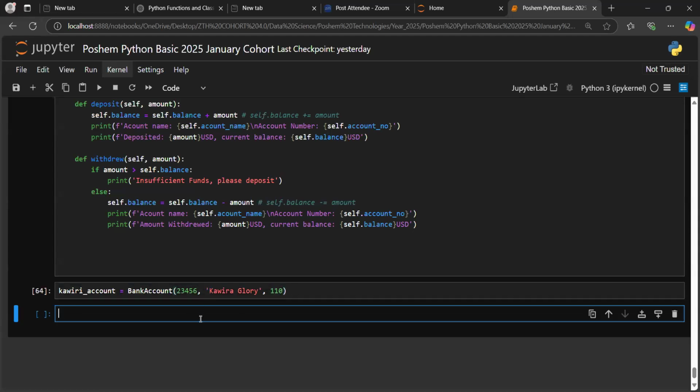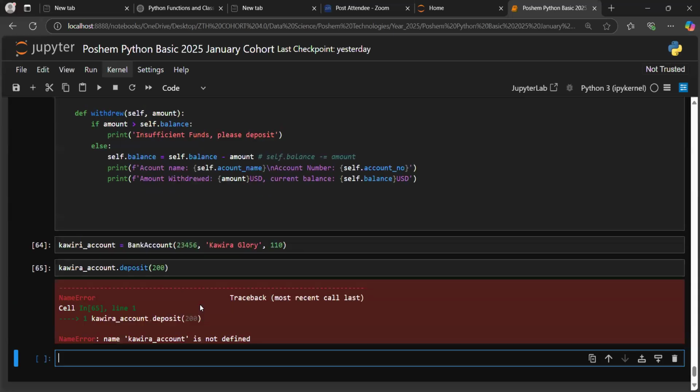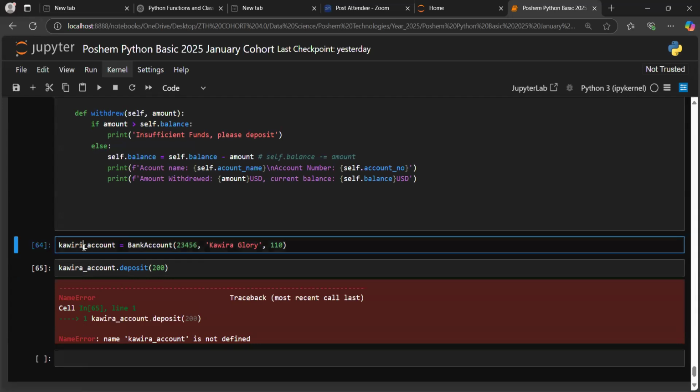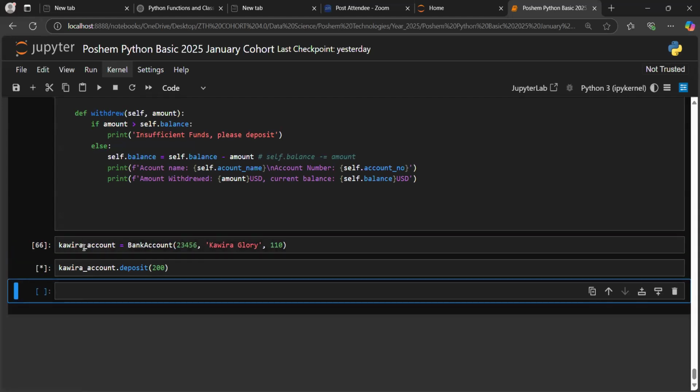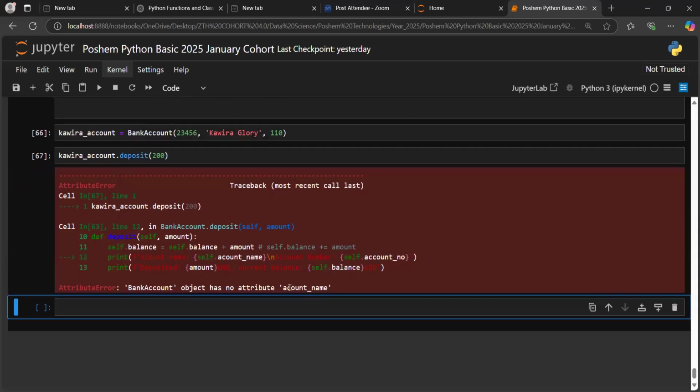So proceed. Now, Kawira wants to deposit. Want to deposit amount, let's say $200. Something is wrong somewhere. Kawira is not defined. Sorry, Kawira, not Kawiri. All right, Kawira wants to deposit.